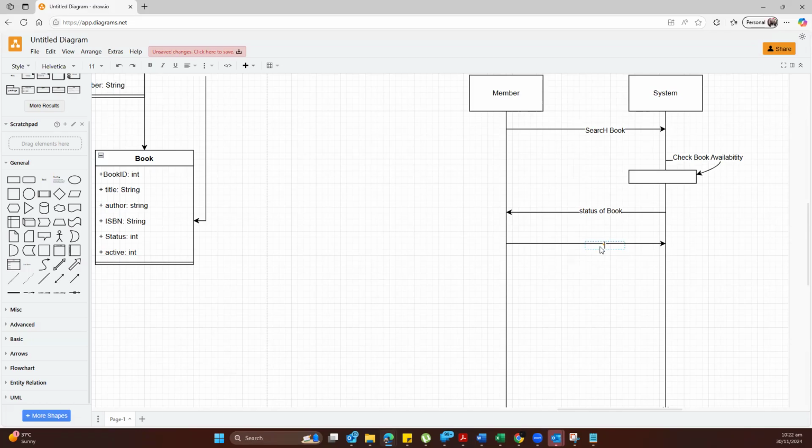Now, if the member sees the status of the book and he wants to go further to get the book, then the system is going to record the reservation. And then when it's done recording the reservation, it will confirm it back with the number.